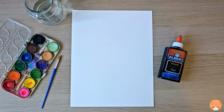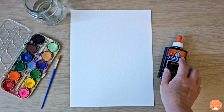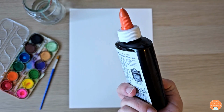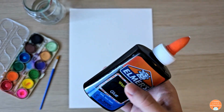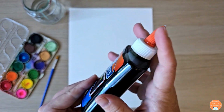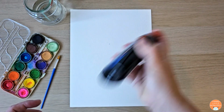So what we need for this art project is some watercolor paper, some watercolor paints, and some black glue. You can make your own black glue quite easily. All you need is a regular glue bottle with a few drops of food coloring in it and give it a good shake. I've had this particular bottle for over a year and it still works fantastically. So I'm going to give it a shake.